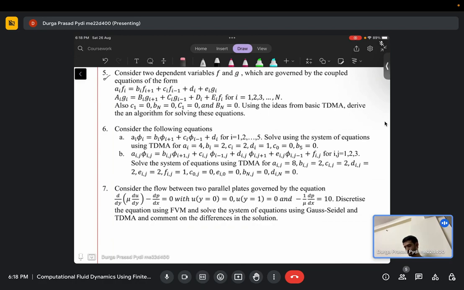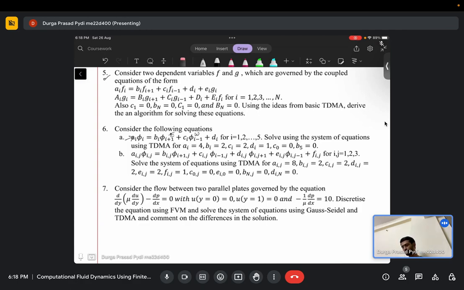Okay, the last two questions I thought of actually. We have some half an hour. So you can have a look at the question. This is the normal TDMA. You just have a 1D case. This is what you will get. In the 1D case, this is your east cell and this is your west cell.